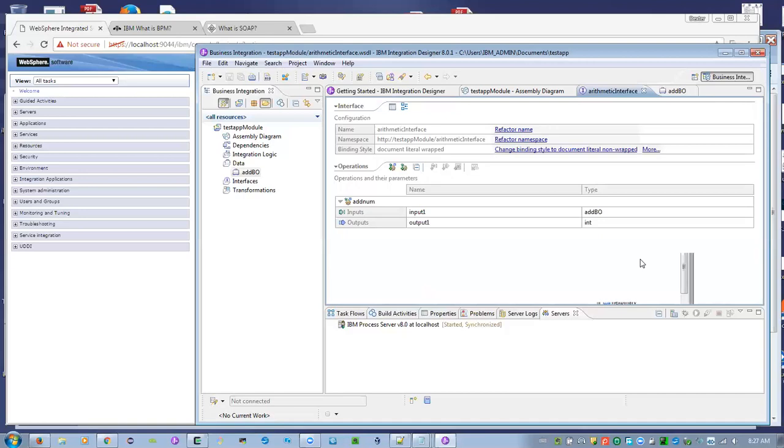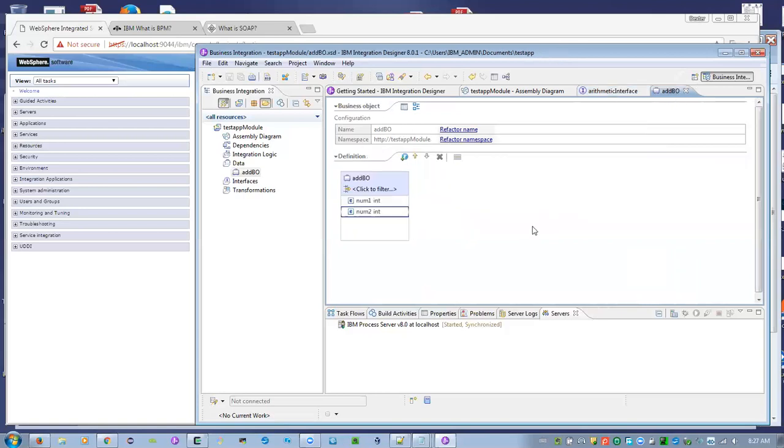So after defining an interface with one function, add num, and properly defining the input parameters and the output parameters, as well as adding a data type business object containing the two fields to accommodate the two numbers, let us now go back to the assembly diagram.